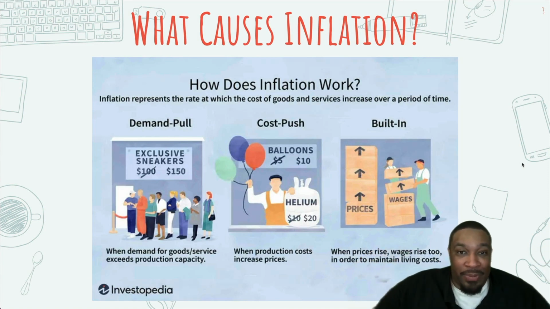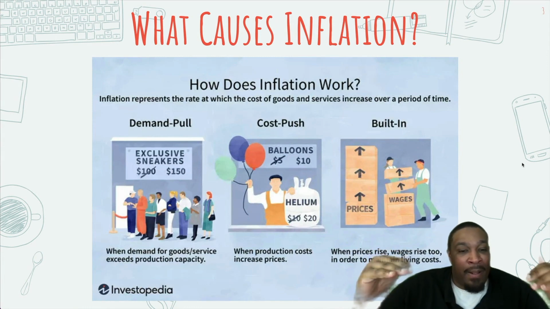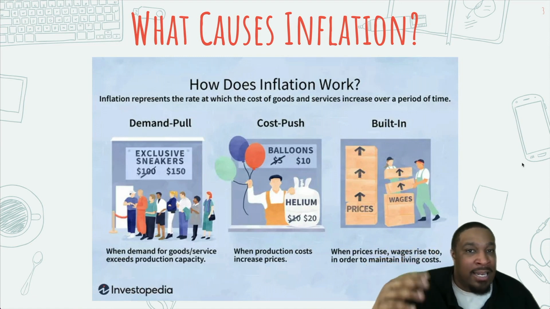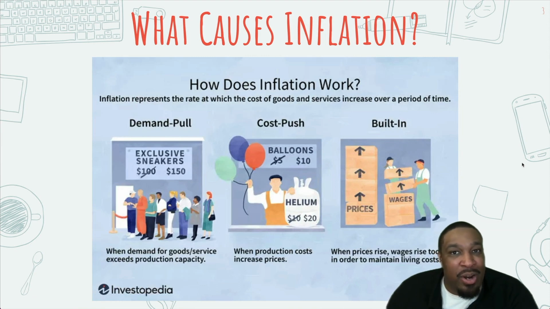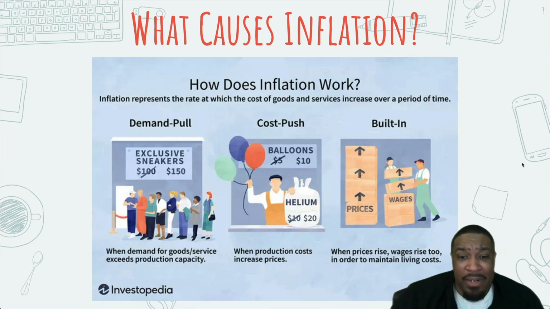As I said before, in 2020, we had production going on and we had our regular demand. All right. We shut everything down pretty much. Production went down, but we still had demand for products and services. Now, you had certain sectors to where these things weren't as desired, such as the travel industry and things to that nature. Of course, nobody's traveling as everybody is in the house, but there's other things that people still need. All right. So demand pull is what happened in 2020.